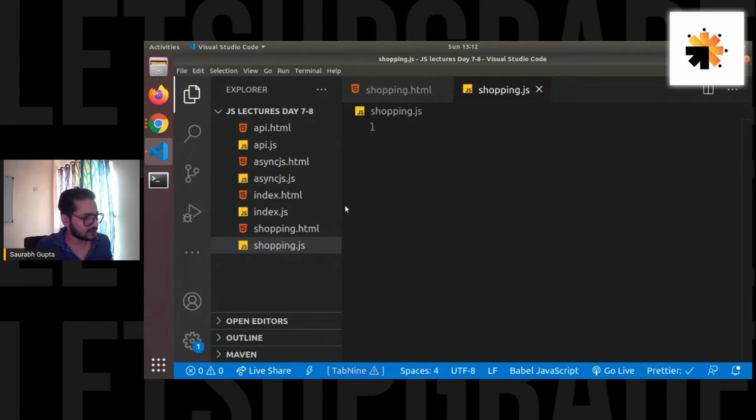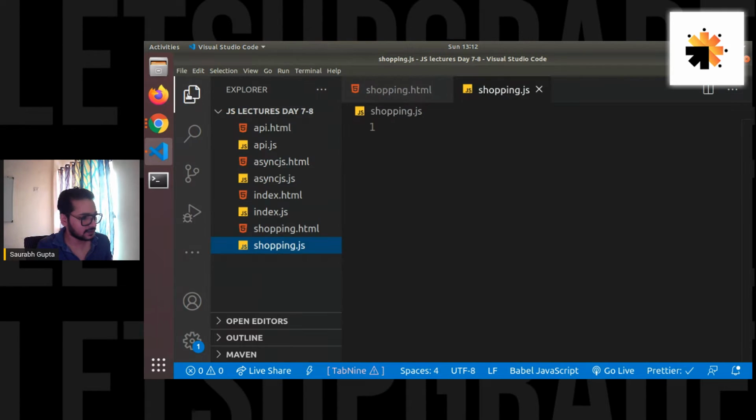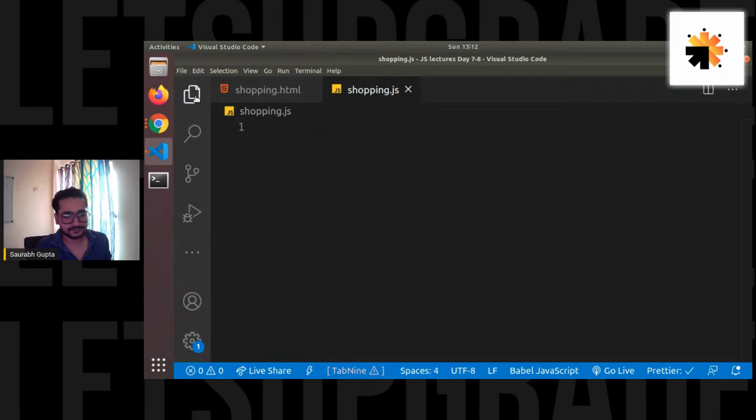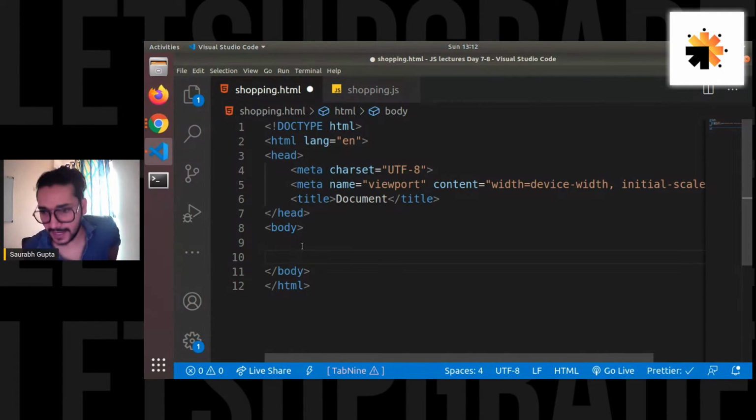You don't have to remove the icon, you can just pull it like this. That's all. It's right here, right? Just click, that's all. Okay, let's start with it. Let's create a very simple shopping system which has products and add to cart feature in JavaScript. And we can also see our cart and everything. Okay, should we start? Is everyone ready?